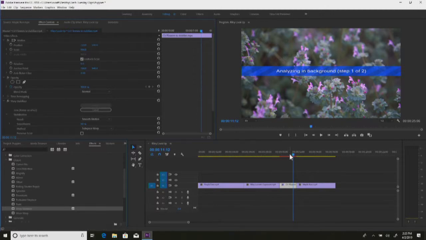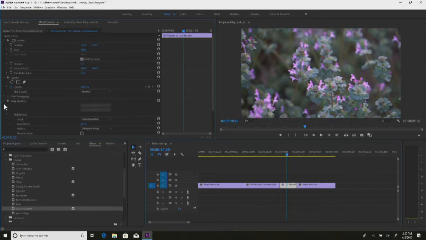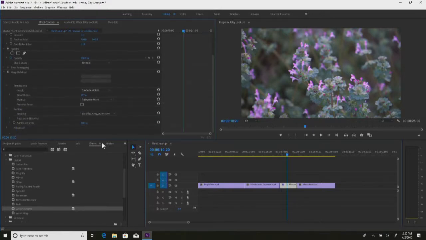So this isn't going to fix everything, all right? If there's a little bit of shake, it's going to be all right. The more detailed your image is, sometimes it doesn't work as well. This is not a fix-all. You will see this warp stabilizer come into your effects controls panel. And what you'll see is a couple of different things. Number one, this stabilizing just happened. It's analyzing the footage, and it will interpret what it needs to. It's going to interpret it pixel by pixel and figure out what it needs to do to be stable.